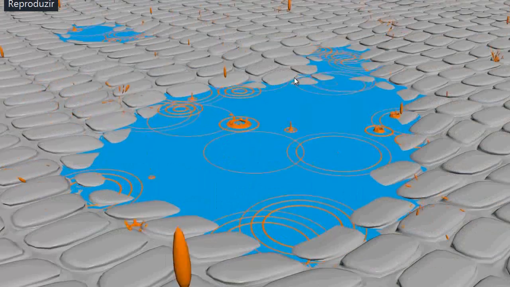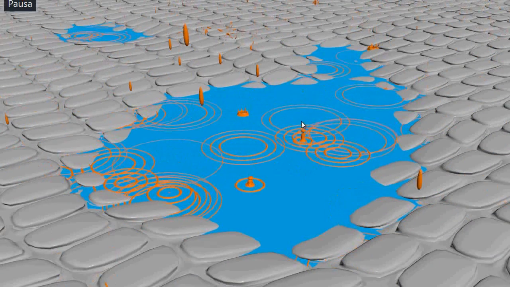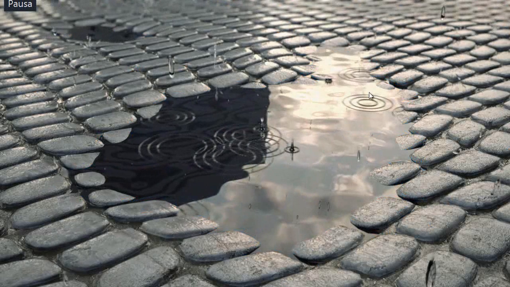In this tutorial I'll show you how to create a scene similar to this one, where you get some rain on a puddle. You can find a lot of rain tutorials around the internet, but none of them shows how to create raindrops on a puddle. And you know that when it's raining there's always a puddle, and you can always use this same setup to make it rain on a pool or something.